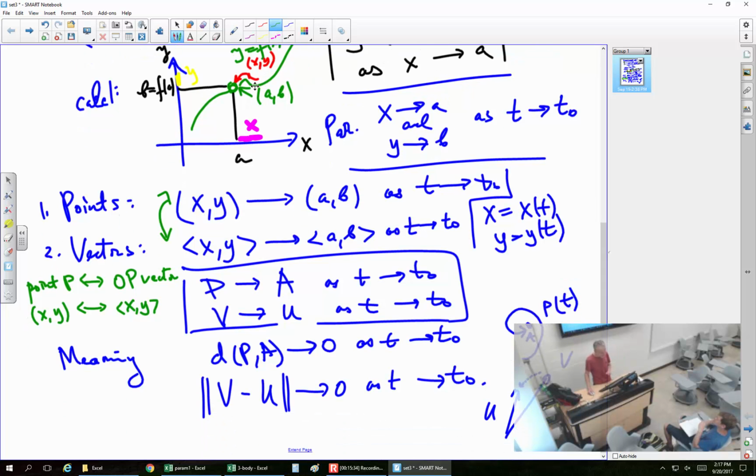But right now, how do we explain those arrows? These arrows are familiar, right? These are the same arrows, because these are numbers. So t goes to t naught. We know what it means. It simply means that, well, I could just as well write t minus t naught is going towards 0. That's how we can explain.